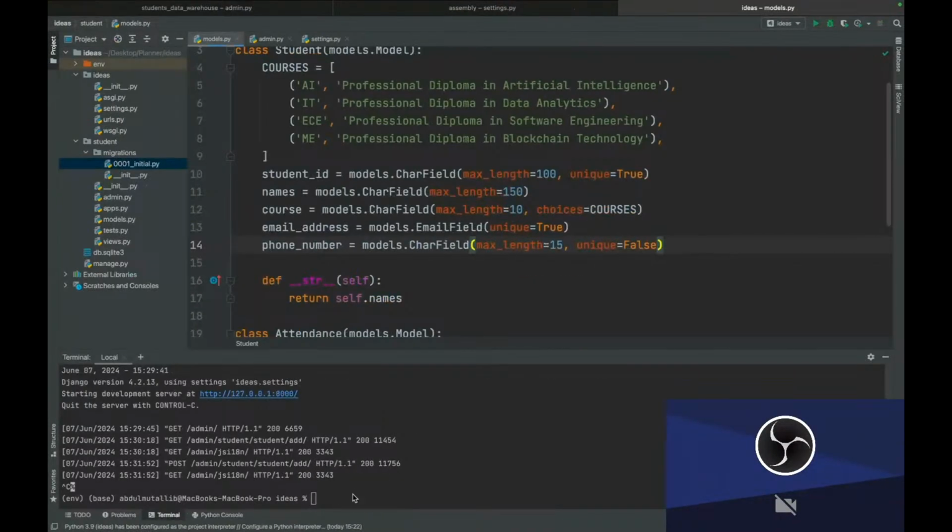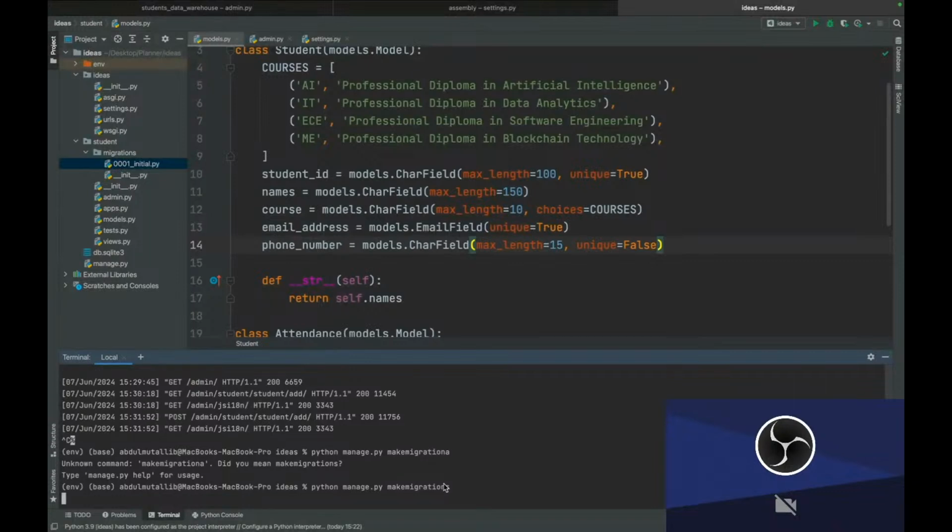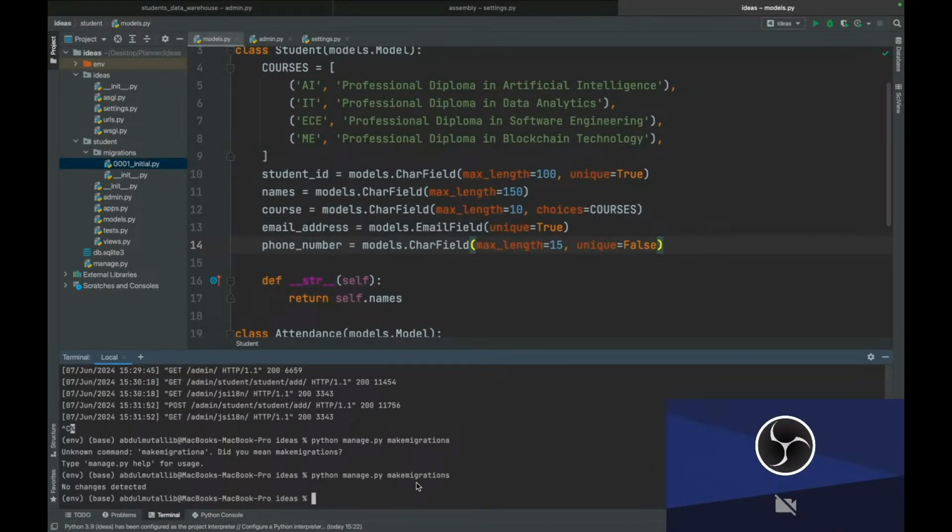So to do that, I said you have to run what? Python manage.py makemigrations. Look at what is going to turn. Sorry, I made a mistake. So you see, no changes detected. So let's run python manage.py migrate.